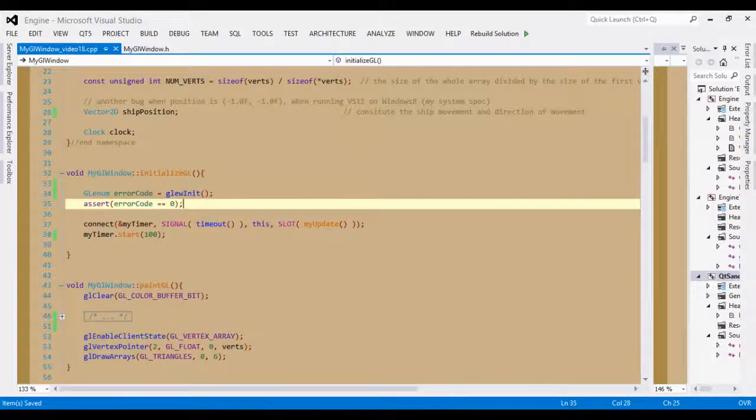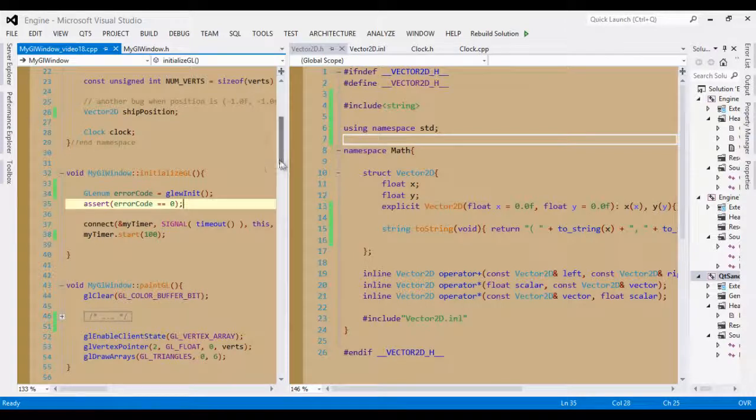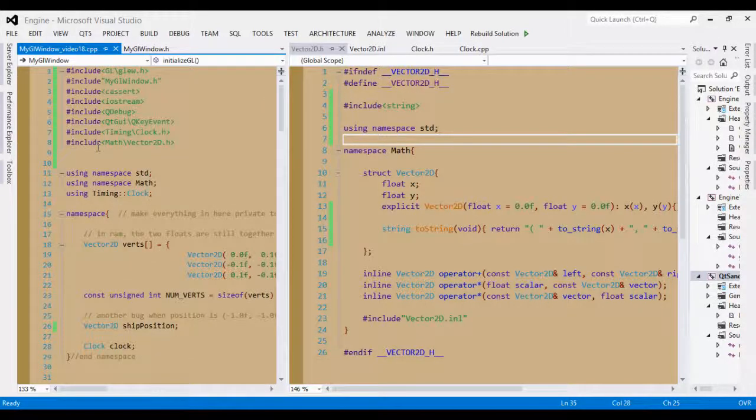Now let's do a quick recap. We added a QGUI QKey event. How should I say this, at the beginning of the video?